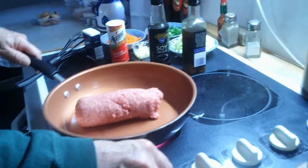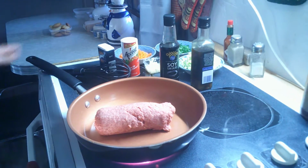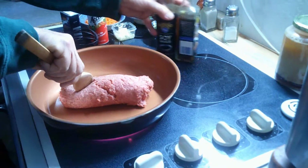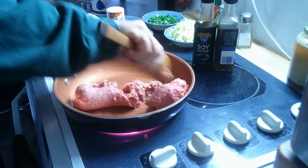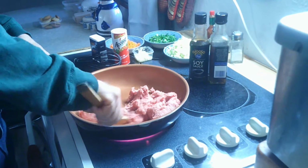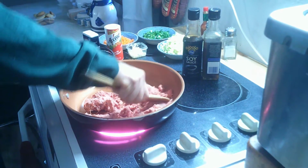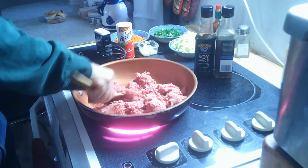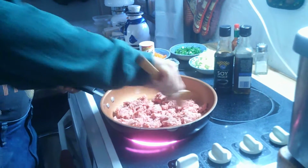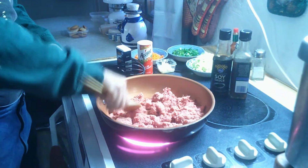I got a pound of ground beef on the roll here, and I'm just going to break it up. To that I'm going to add some cabbage, green onion, some shredded carrot and a little bit of garlic. But I want to get this busted up a little bit first. So I'll be back in just a second when I'm putting stuff in.